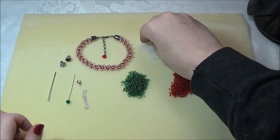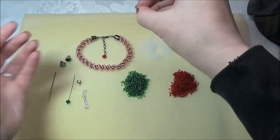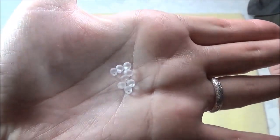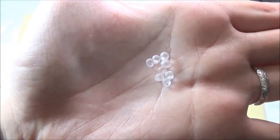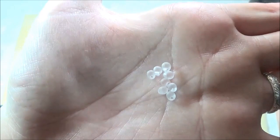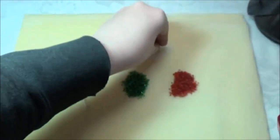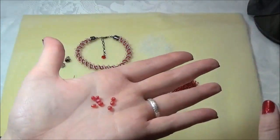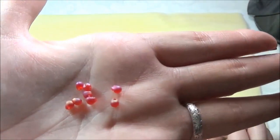You're also going to need 3.4 millimeter Miyuki drop beads. There's a little close up. They have a teardrop shape with a hole across the pointy end, like little pears with a top drill. Here's another color in case you couldn't see the first.